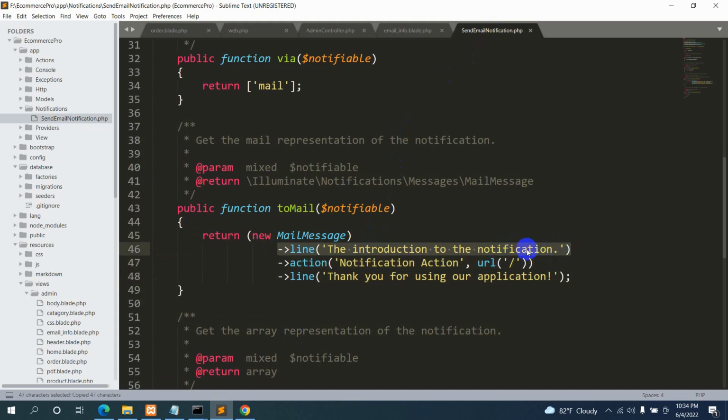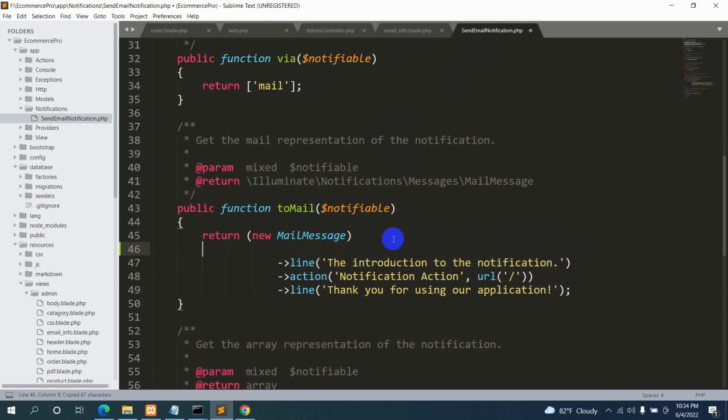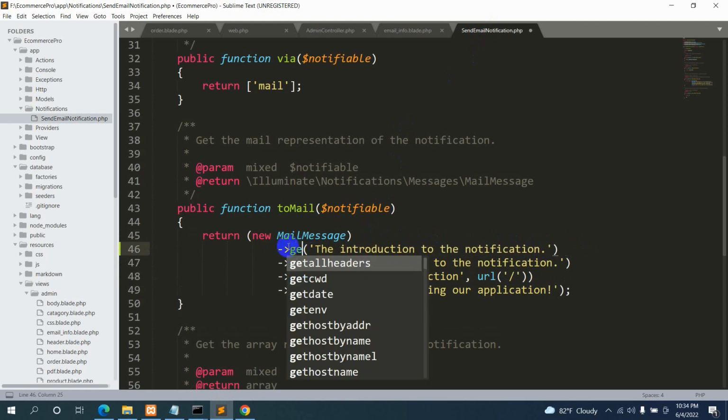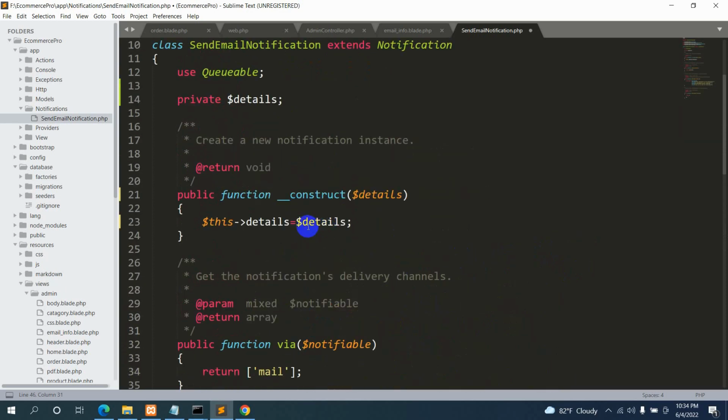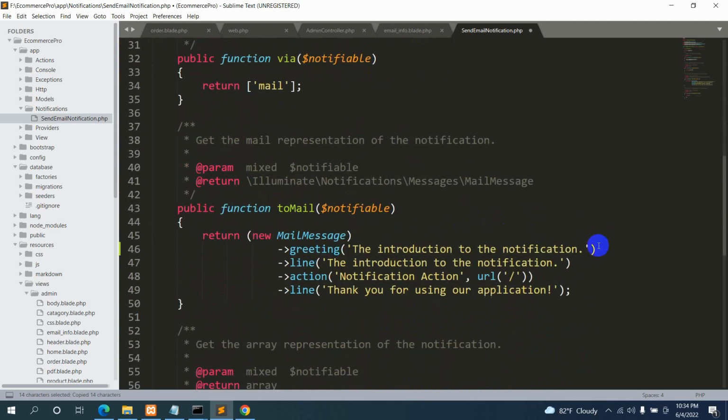So let me copy this one, Control C, and paste it over here, Control V. So let's say this one will be greeting. So we'll say greeting, and inside this greeting we are going to say $this->details.